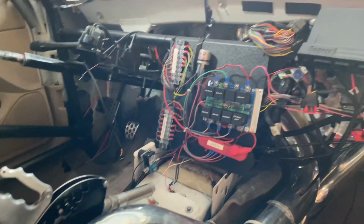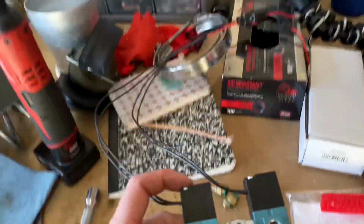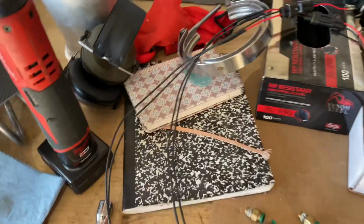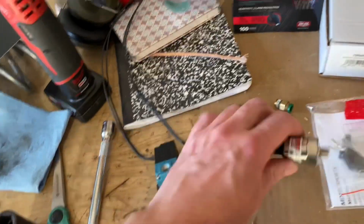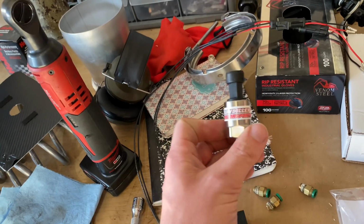Ash is out, and I've already ripped my boost leash, pulse leash deal out. My wiring's a little bit of a mess right now, but that's out, so I can start the wiring process. And I've got some other things I still got to add. So I got this boost control set up from Motion Raceworks. Just got some simple Mac valves on it. I've already wired up everything to make it plug and play, and then I got a 0 to 100 psi pressure transducer from Low Dollar Motorsports.